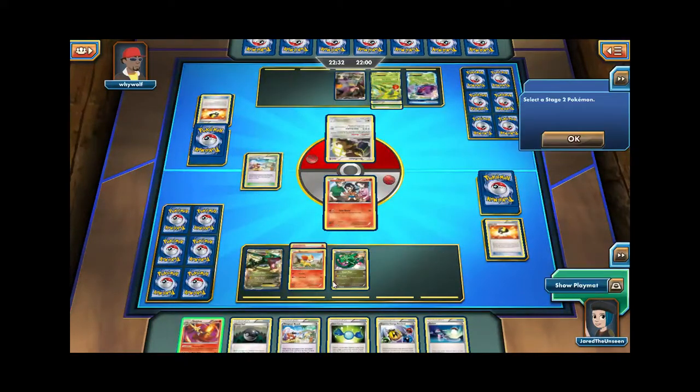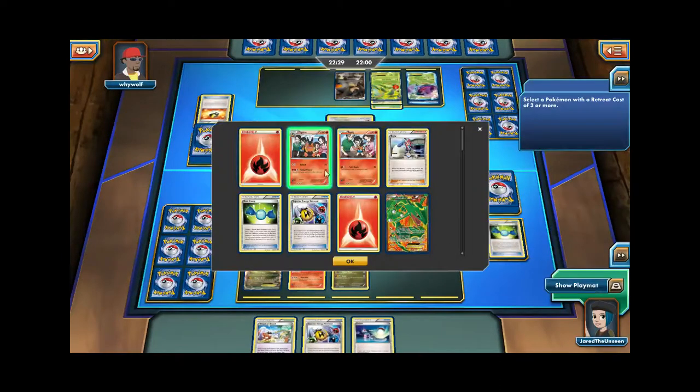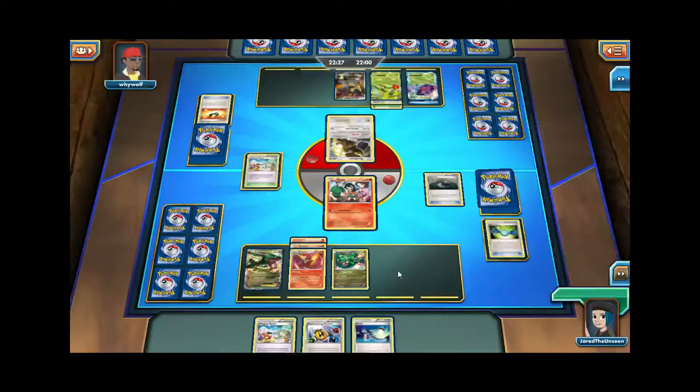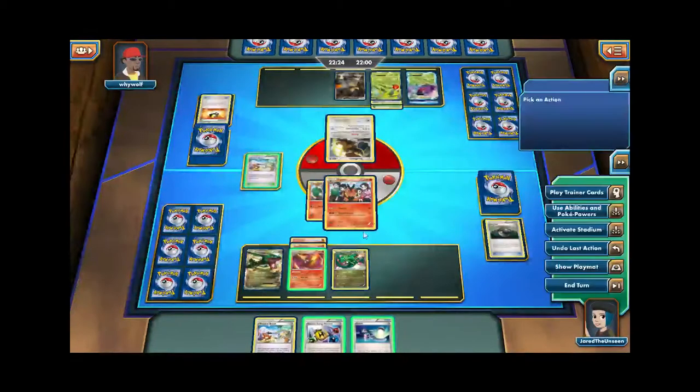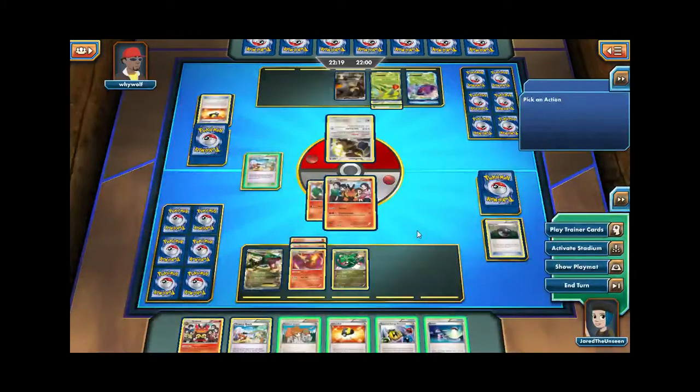Rare Candy. Next we'll play the Heavy Ball, and we're actually going to grab Pignite, because that lets me get more cards out of my hand to Mystical Fire for more. Evolve. Cool. Now we'll use Mystical Fire to draw 3 more cards. And we get interesting cards. No energy.